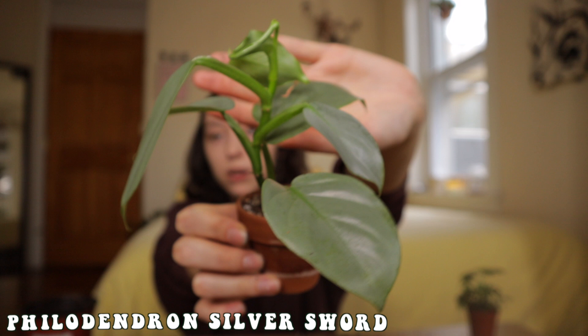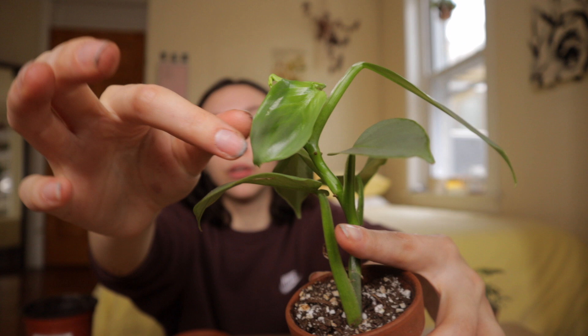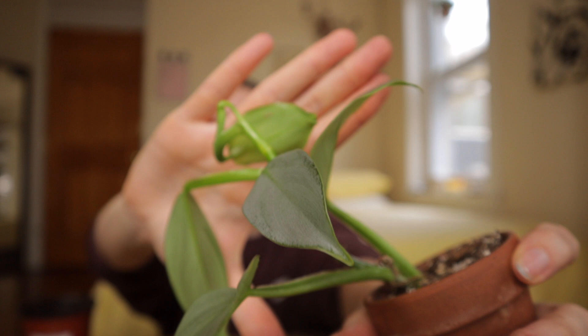Next is my silver sword, and I had a bit of a boo-boo with this one. I was really bad at consistently watering it because the pot is so small it dries out way faster than I can keep track of. I also didn't refill the humidifier, so a new leaf got stuck and ripped. I'm going to bump it up by about an inch so I can keep up with the moisture better. I paid $45 for a two-leaf cutting and I've gotten this far — I'm not going to screw it up now.